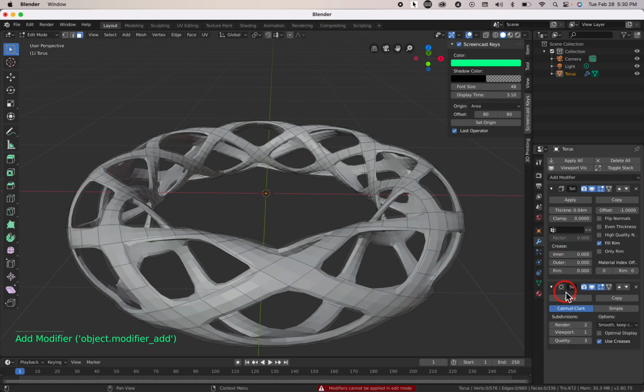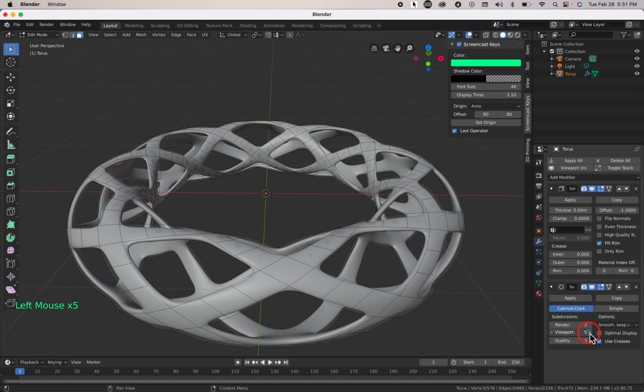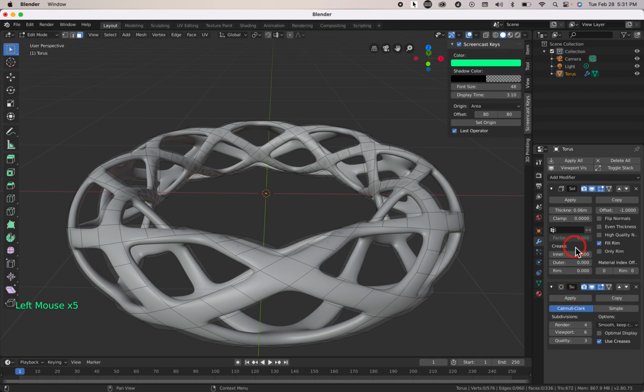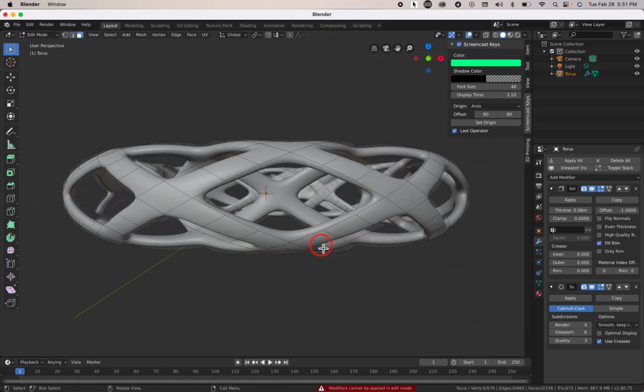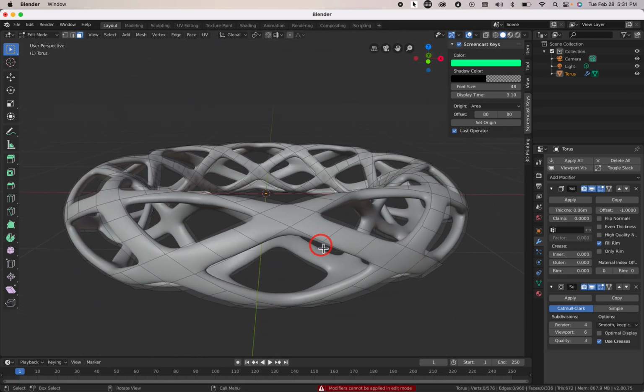And what that would do, we're going to click on Catmull Clark, and then we're going to increase this so it's nice and smooth. Render, we can increase our render. Okay, that looks good. And then let's go ahead and increase the thickness just a tad bit. And I'm going to apply that. And then apply. Beautiful. So now we just apply the modifier. Has a nice smooth feel to it.